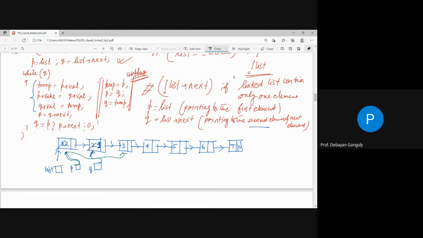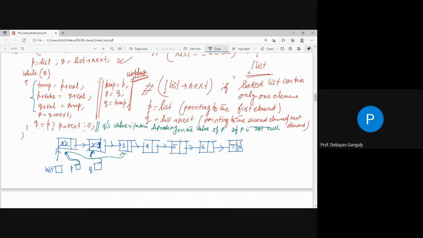That means Q's value is taken depending on the value of P. If P is not null, because this is a condition, so you just see this is a condition.